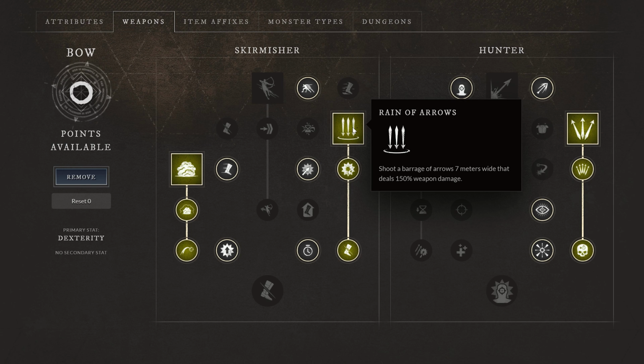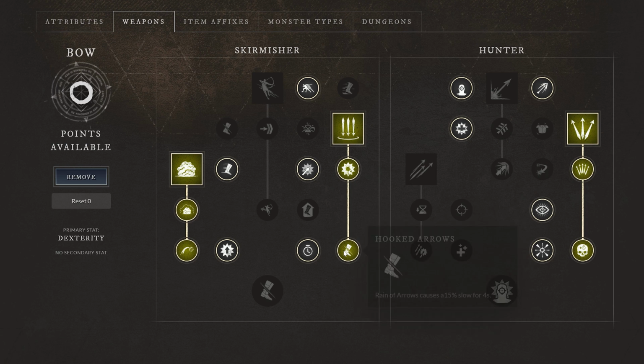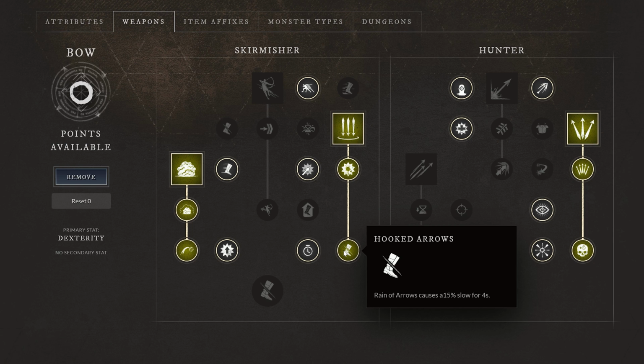Then we're going to be taking Rain of Arrows. Again, fantastic for big fights, big AoE damage. Shoot a barrage of arrows 7 meters wide that deal 150% weapon damage. Let's upgrade this to the max. So Rain of Arrows causes bleed, dealing 85% weapon damage over 12 seconds, maximum of 3 stacks. And finally, Rain of Arrows causes a 15% slow for 4 seconds.